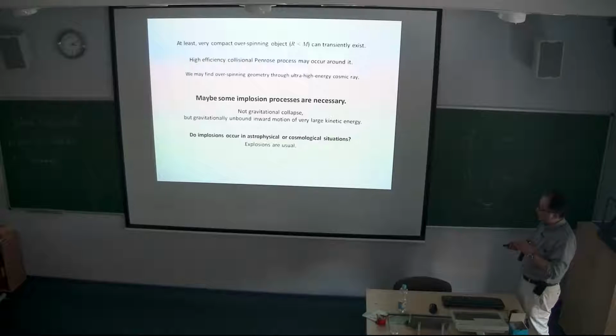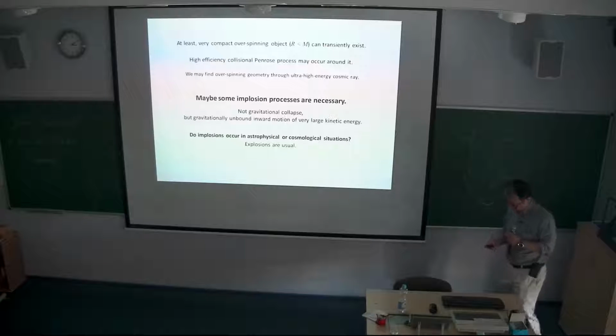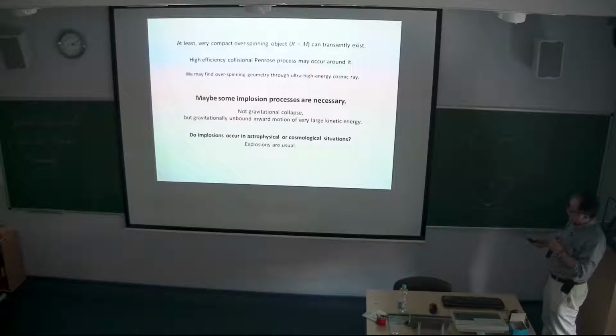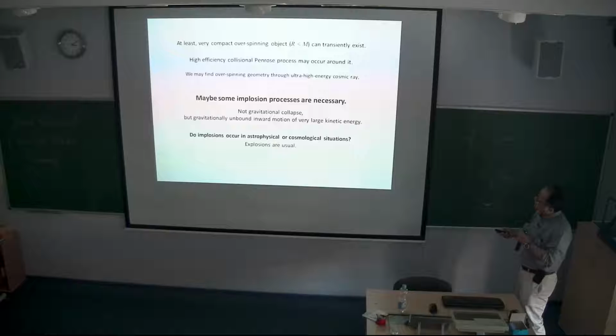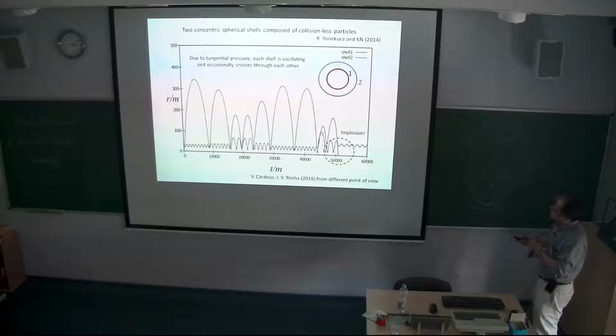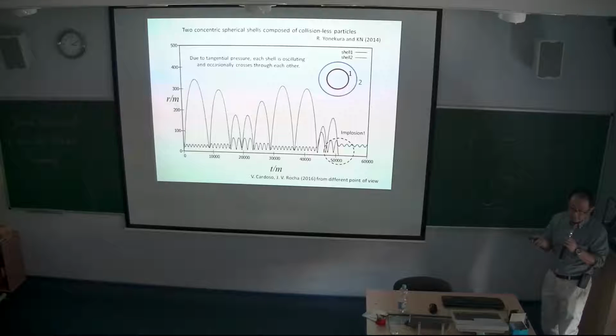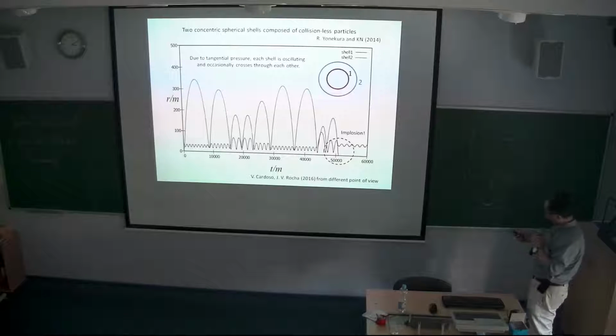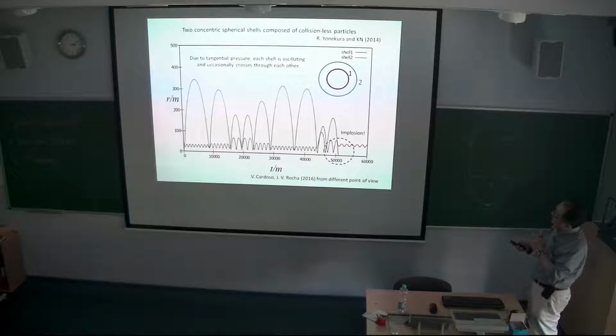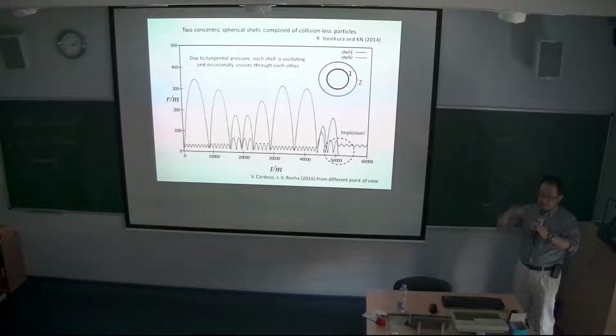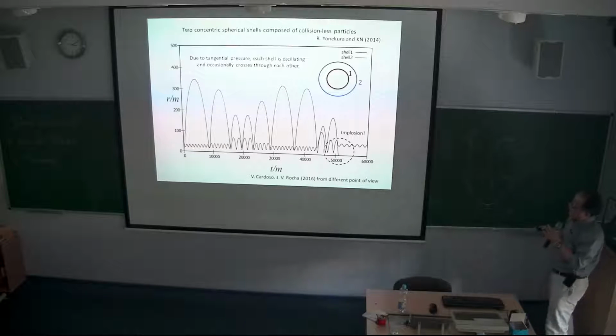They are maybe explosions. So the question is whether implosion occurs in astrophysical or cosmological situations. Usually we know explosions, for example supernova or maybe gamma ray burst. Simply, they are explosions. Consider shell 1 and shell 2. Usually we do not consider tangential pressure due to centrifugal force of particles in the astrophysical situation.